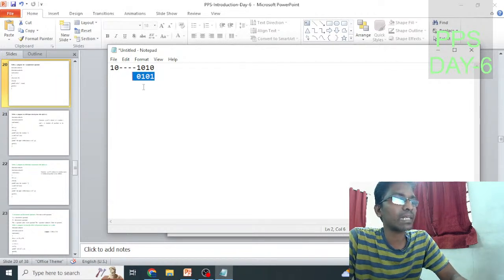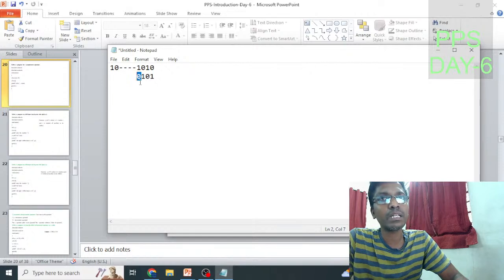After that you can assign, based on the signed integer and character unsigned integer, we will represent it in the form of minus 11 or minus 15 and so on. So based on this 0 or 1, we will assign a negative sign. So this is a ones complement of the digit 1010.